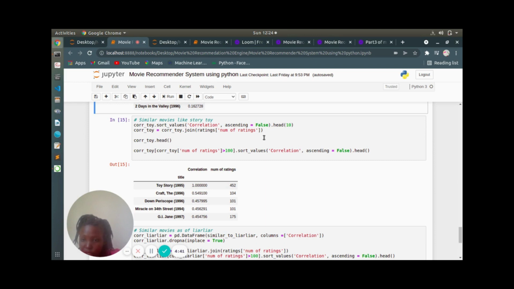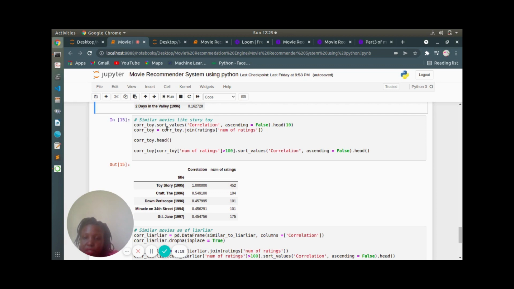We just use the join method, which is pandas' method for joining. So corr_toy is equal to corr_toy.join. We want to join the data we have for rating, and we want a specific column, which is number of ratings.